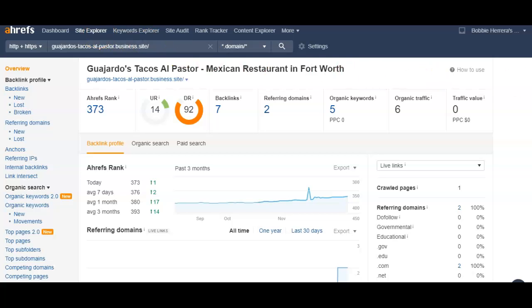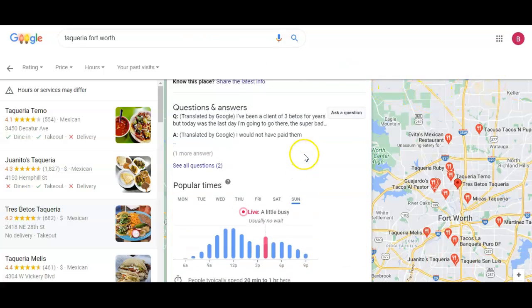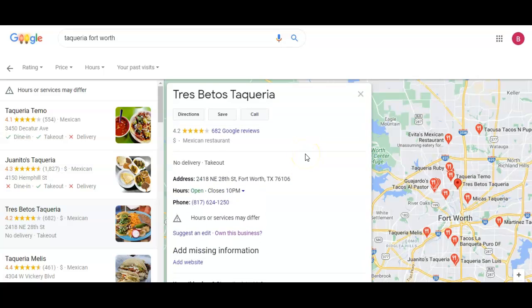So to wrap things up, the things we went over are: content — you need at least 1,500 words if you decide you want to do a full-on website. Your Google My Business page needs about 750 words, including the words that the images are saved as, which includes one keyword per 100 words. The next thing was citations — you want to have at least 200 citations to beat your competition. And backlinks — you need relevant sites pointing to your site to show Google that you're the authority.